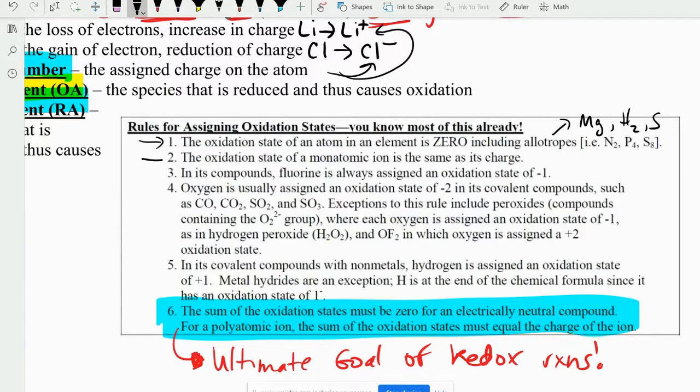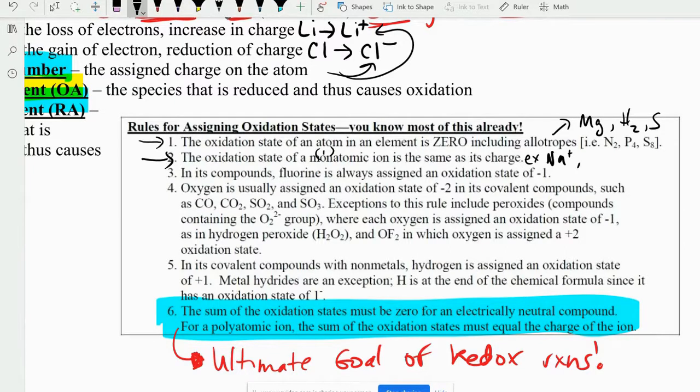The second step: the oxidation state of a monoatomic ion, meaning one atom, is the same as its charge. When you look at any element in the periodic table and whatever charge it forms, that's its oxidation state as well. So we could do a couple of examples really quick. Find sodium. What oxidation state will sodium form? Well, sodium's in group 1 and it's going to form a +1. So therefore its oxidation state is +1.